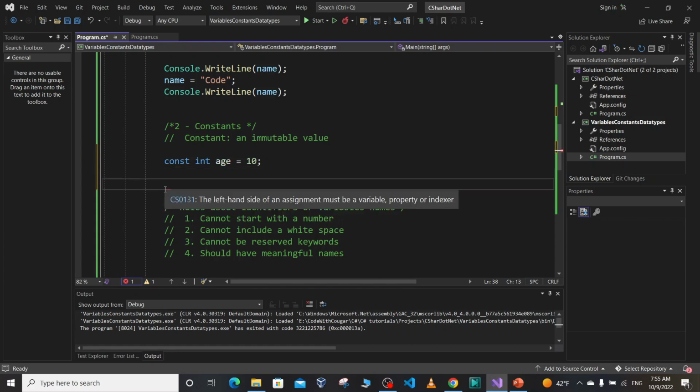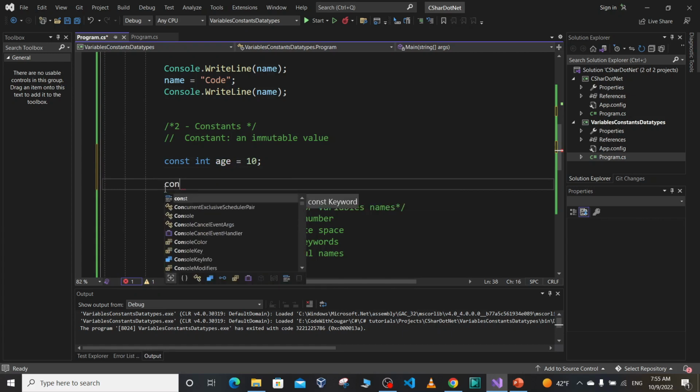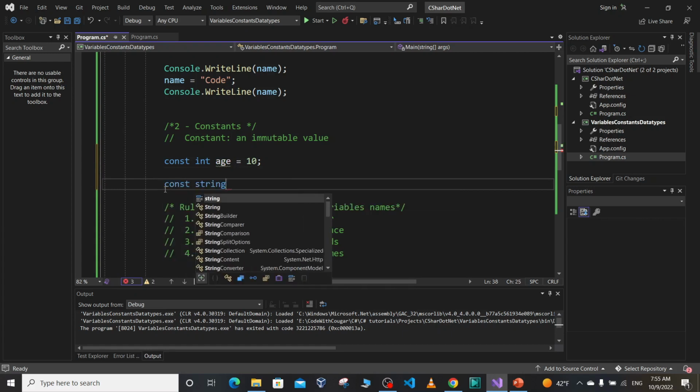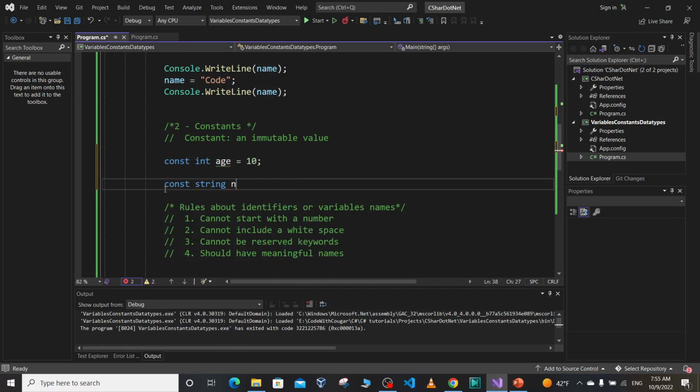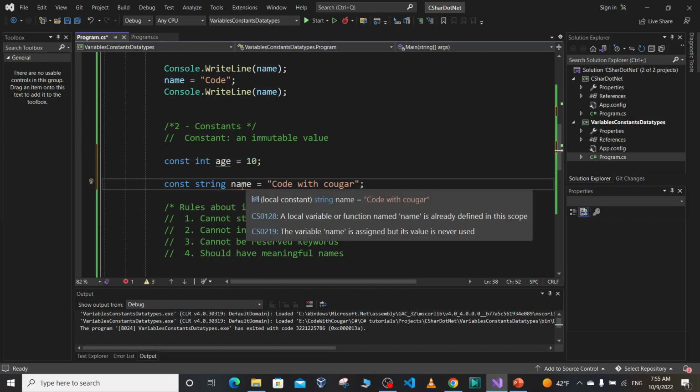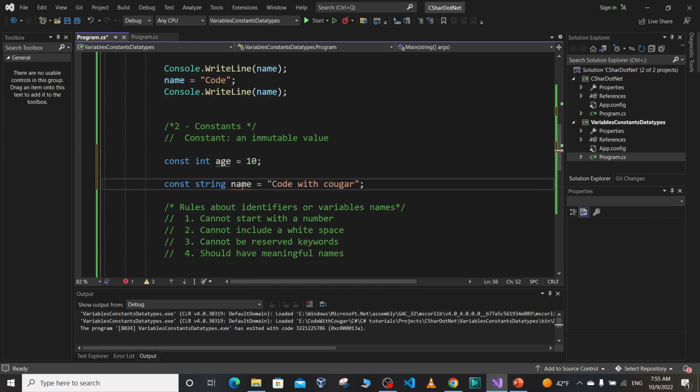Same case if we wanted to define a constant string, we can say const string name equal to code with Cougar. We don't want this variable to be intentionally or unintentionally changed throughout our program, so we can define it as constant.